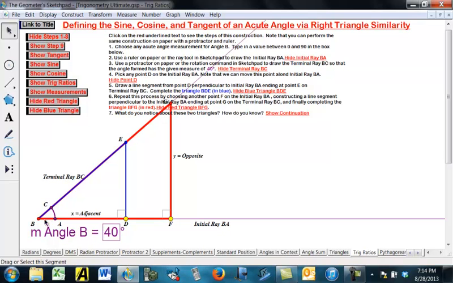So obviously angle B is actually in both triangles. In one triangle that's angle EBD. Remember, we name angles by three points, the first one being on one side, the middle one being the vertex, and the third one being on the other side. So this is angle EBD, or angle DBE, or angle GBF, which is the same angle. It's actually the same angle. It's this angle here. It's not just the corner there. It's actually these two rays, or the amount of rotation there, which is 40 degrees.